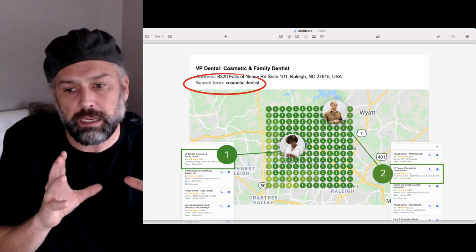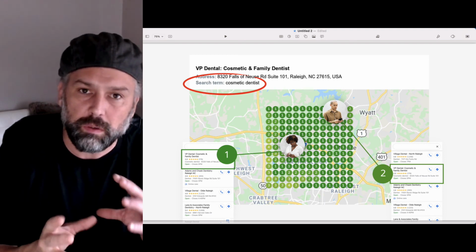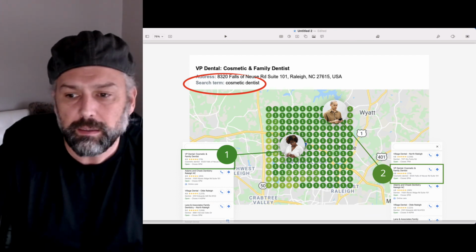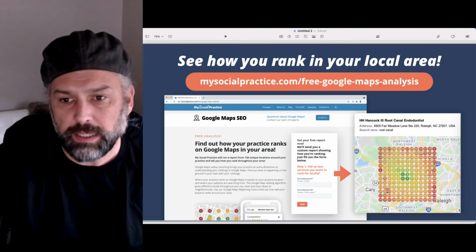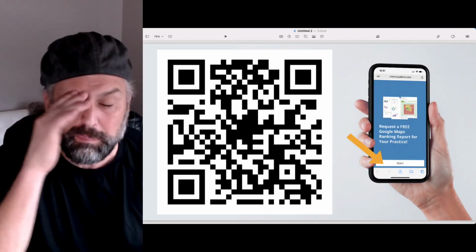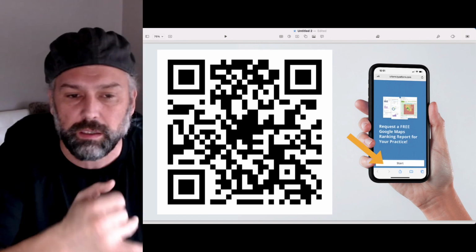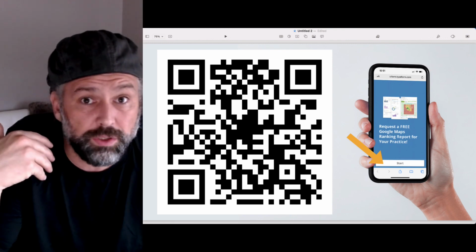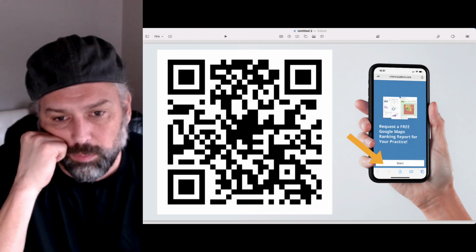So anyway, I wanted to show you that and unpack it a little bit, because local SEO rankings are super complicated. And one of the things that I would be happy to do is run some of these reports for you. So if you want, you can hold your camera up to the screen here, and if you open up your camera, it'll take you to a little page. It'll ask you for your name, your phone, and your email so we can get a hold of you. We'll give you a call, get the keywords you want us to run, we'll run the reports, and then we'll give you a call back and go over them with you.